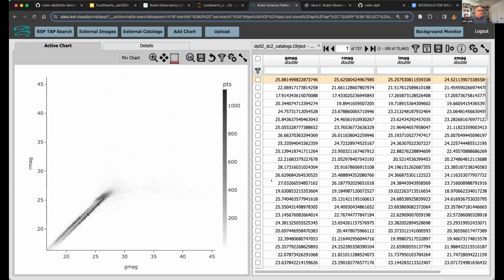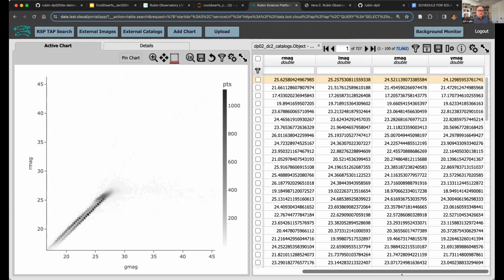Okay, so while I was chatting, our query completed, and you can see we have 72,662 results returned. And you can see that we have the magnitudes in the GRIZY bands, just as we did when we did the query from the notebook.